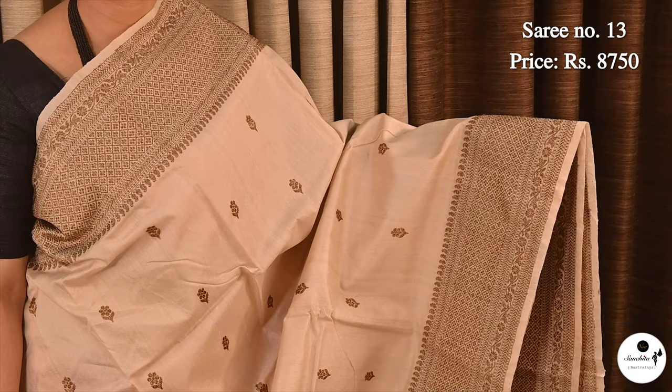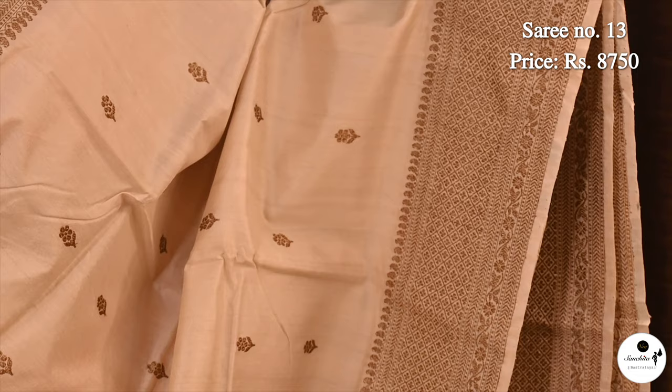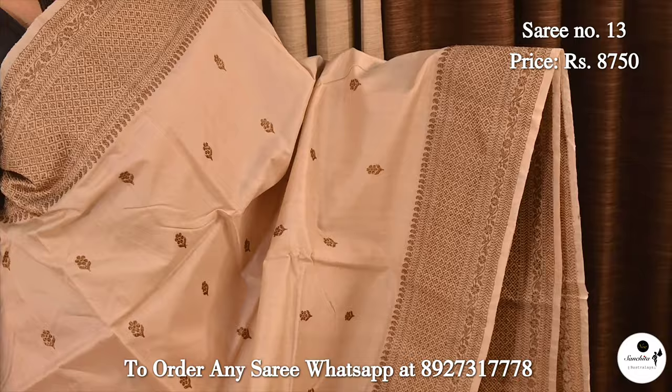A royal looking classy Tussar Banarasi in green with gold zari. This is the last one for today's episode. Saree number 13 priced at 8,750. Very detailed, intricate zari work on the borders of the saree. Mini paisley motifs adding to the beauty quotient of the borders. All over the body has mini floral motifs in gold zari.